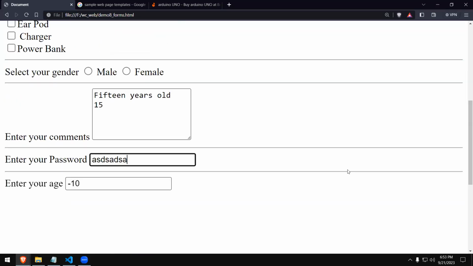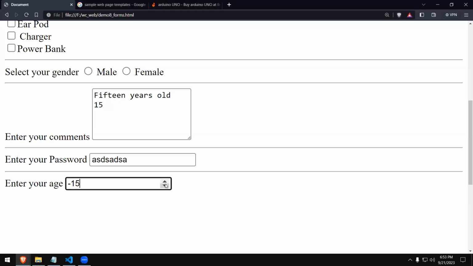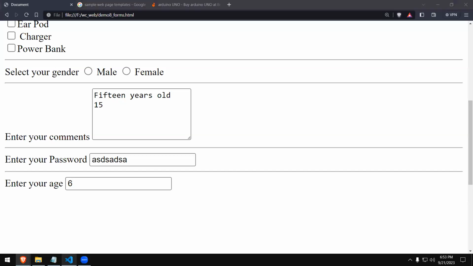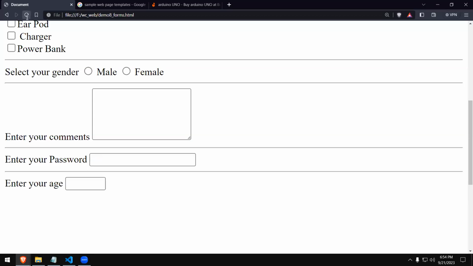All right. The next one we will do, which is the numbers. So it is allowing you to take negative values as well as positive values like this. So there is no upper limit and there is no lower limit. If you want to say the minimum age value should be something like, let's say 5, you say min, assign the value 5, and max, assign the value, let's say the maximum age limit for entering into this, maybe it's a competition, let's say 40 is the maximum age, right? So if you reload this, enter your age. You can type something like 60 here, but it's not going to work, right? So you can type it, but it's not going to work for you.